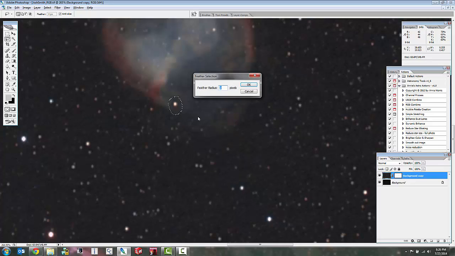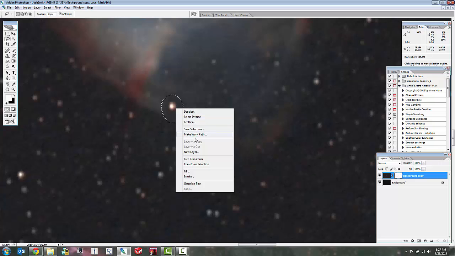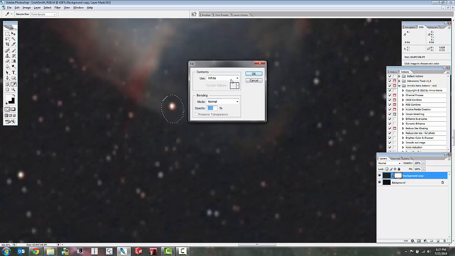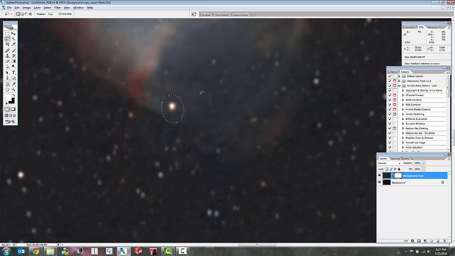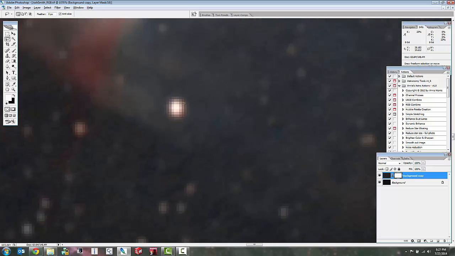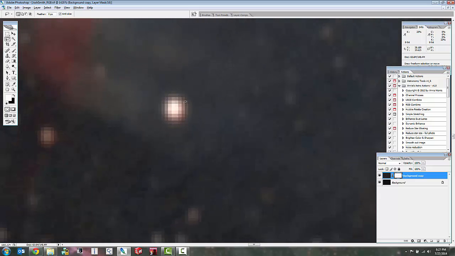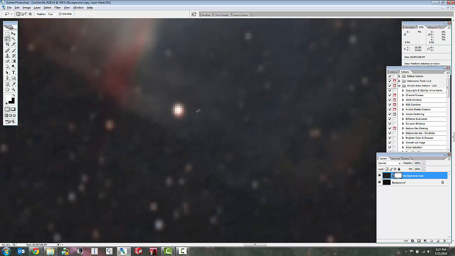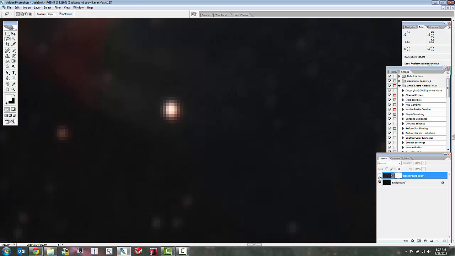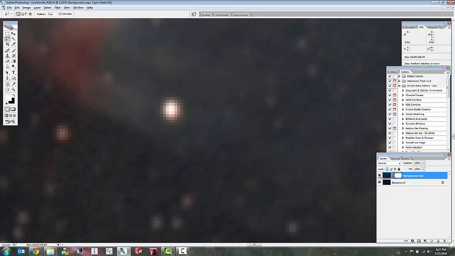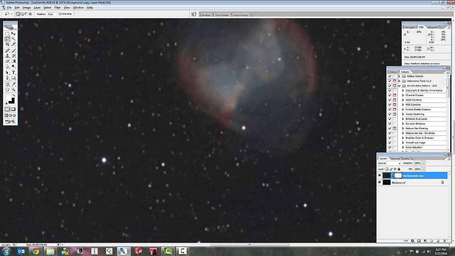And we're going to feather that with about a 5 pixel feather. And make sure that you are clicked on the actual white part of your layer, which is the mask. And then we're going to fill this with white, but we're only going to fill it with about a 75% opacity. And right there you can see what happened. It took care of that. So you're not starting to get stretched too much, so it's not way too bright. It got stretched a little bit. If I click the layer on and off, you can see that it got stretched just a little bit, but not too much, but mostly the nebula around it got stretched. That's what we're looking for.